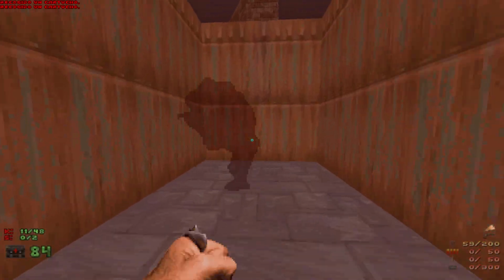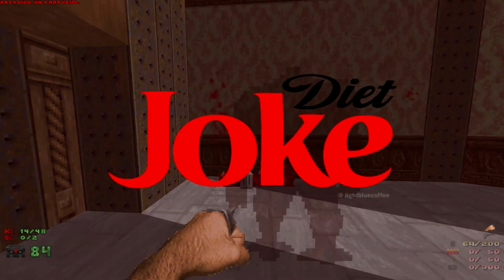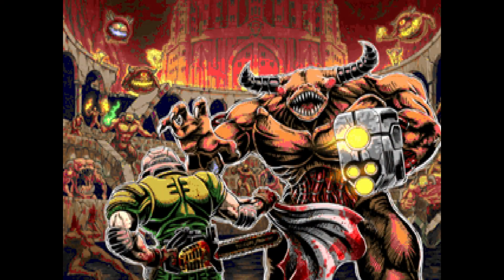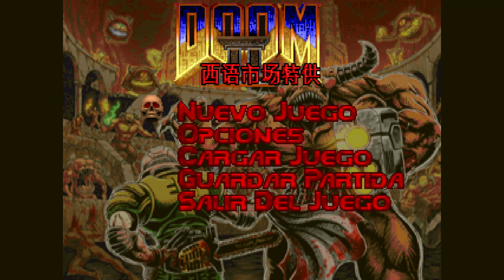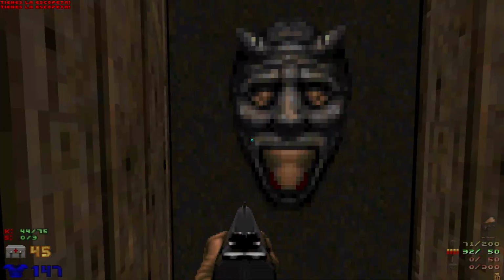I don't know about this one, man. Doom 2 in Spain only is a joke WAD, but it's like a diet joke because it is really hard to get to grips with what's funny about it. The idea is that it's presented as if it were a Spanish bootleg release of Doom 2 with silly translations of the map names and console messages and that sort of thing.